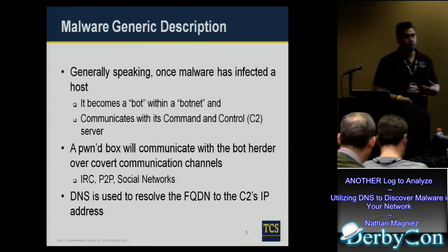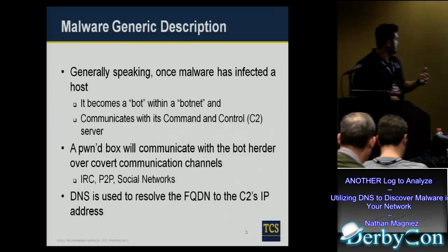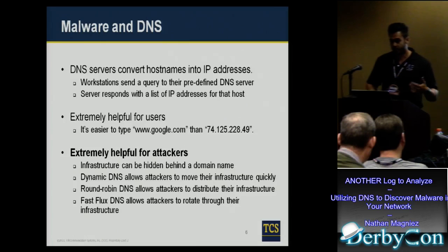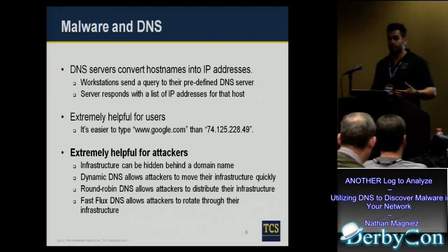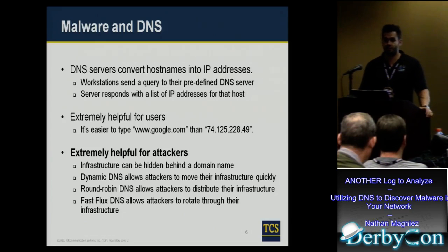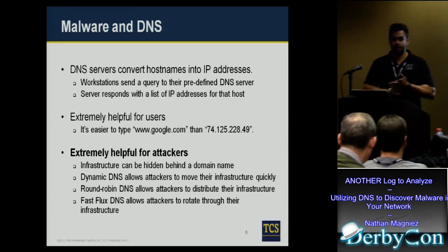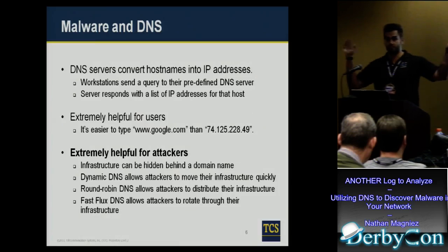So they're going to use a fully qualified domain name specifically to communicate out to that network. DNS is necessary for that because DNS is going to translate that host name into an IP address. That way the bot can communicate to its botnet or malware command and control server. It's extremely useful for users because you don't want to have to remember an IP address. More importantly, it's more helpful for attackers because then they don't have to just rely on one single IP. They can hide behind multiple IP addresses. If one gets blown out of the water, they can just rotate through, either with fast flux or dynamic DNS, to point it to another command and control server somewhere in Kirkplakistan.